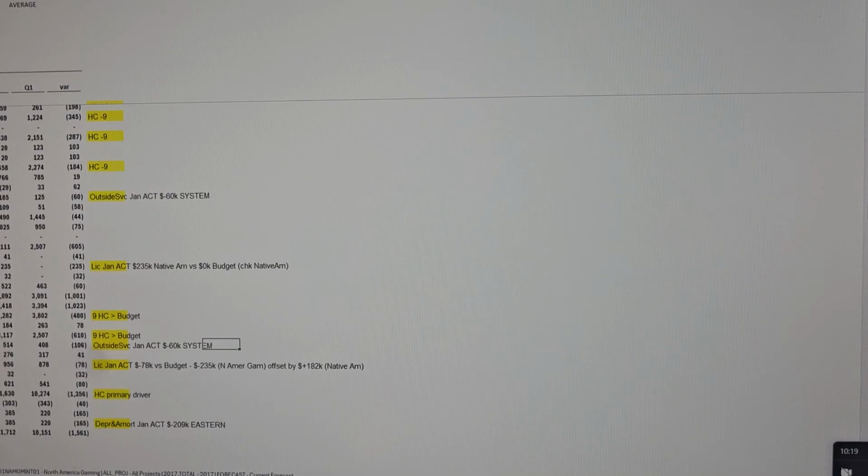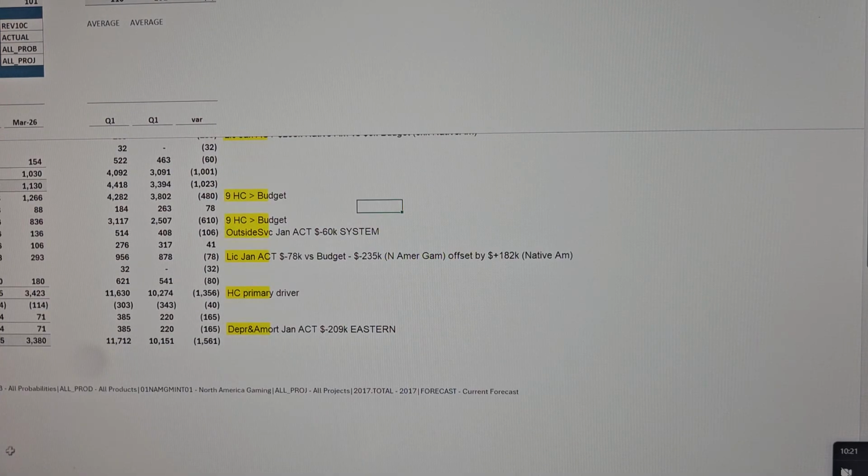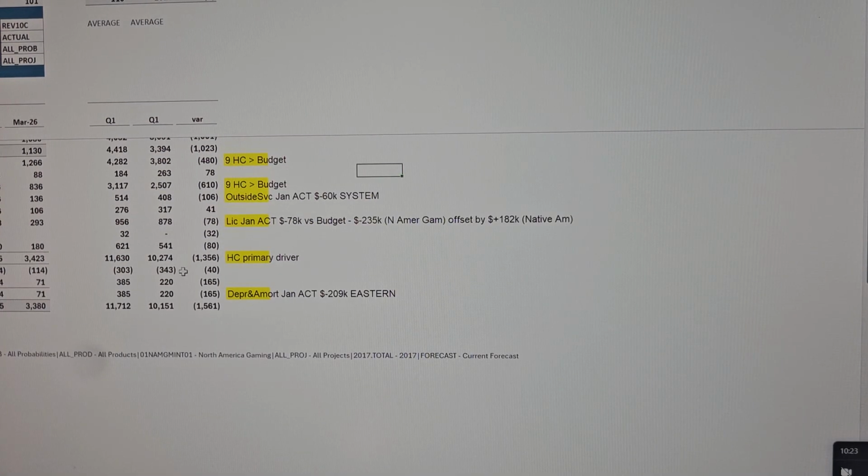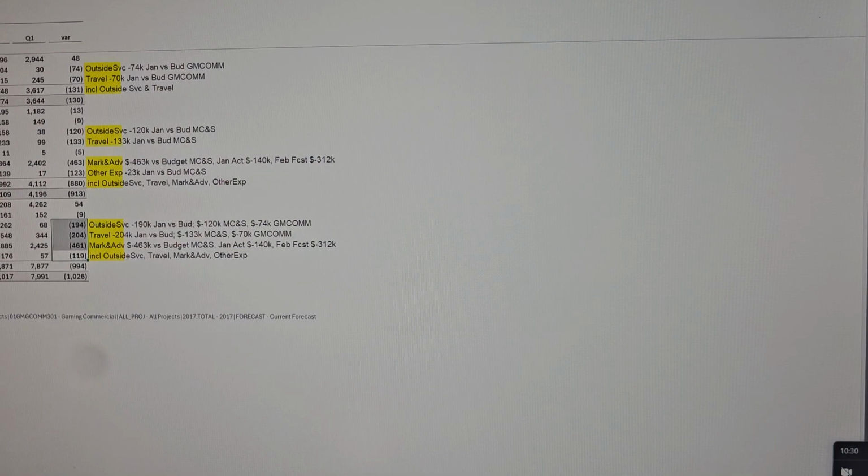And let me see, for North America Gaming, I think it's going the other way. No, it's going the same way. So for North America Gaming, North America Gaming is fine, because I think they have that for this RNO process. It's just commercial outside that is the big one.